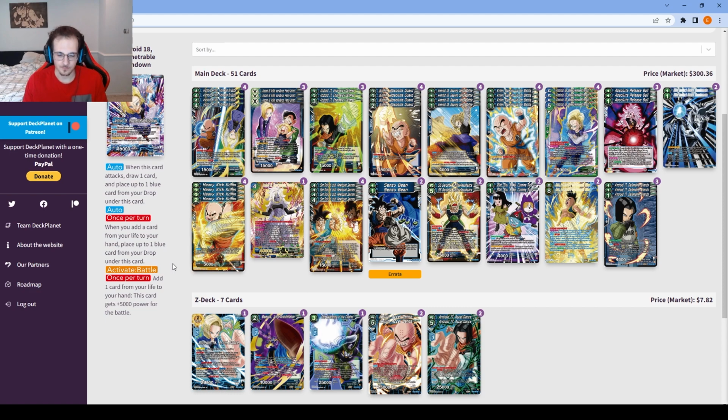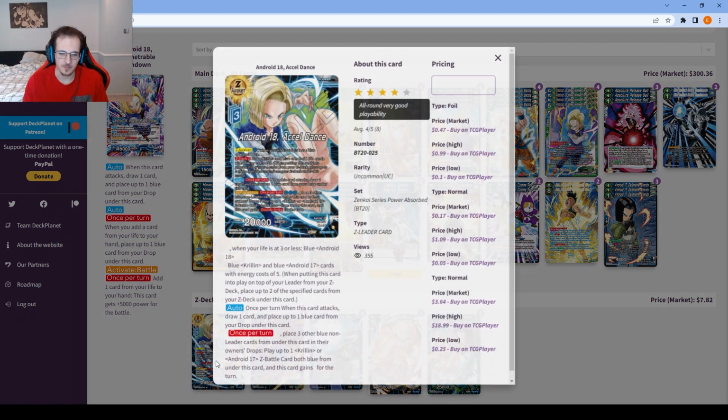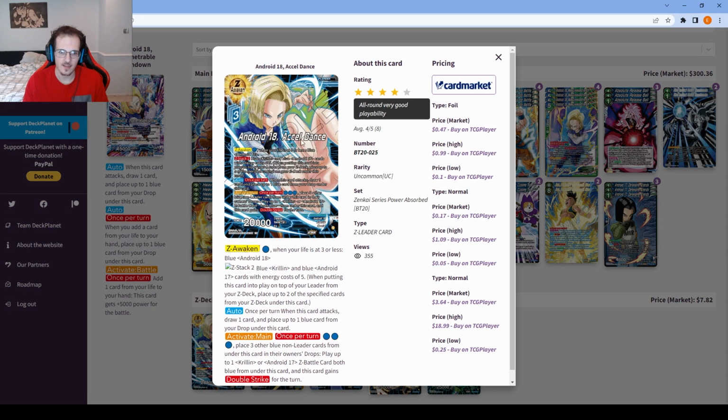On the bottom, you've got an activate battle that says you can take a life to get 5k for the battle. Obviously, Bandai can't make every deck broken, so we're not as good as Majin Vegeta, and it's not for the turn. But that's okay. And then we do have a Z-Awaken in this deck. It's called Android 18's XL Dance. It costs 1 and 3 Z energy. It's kind of hefty, but you get to it pretty easily. You are 20k base, so that is really strong. You do get to Z-stack some cards, which will come up in a second. And same auto: on swing, draw, place one under.